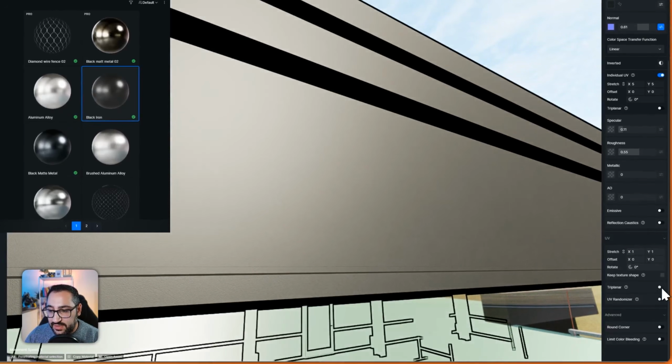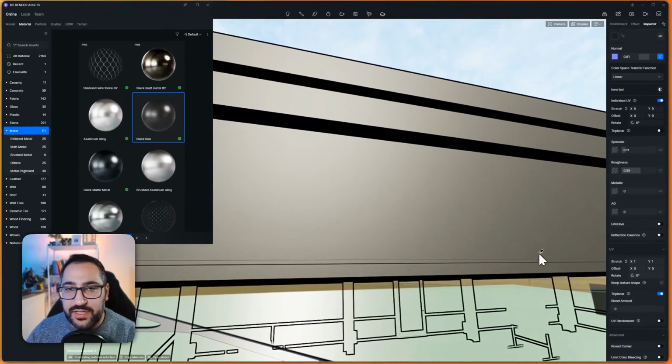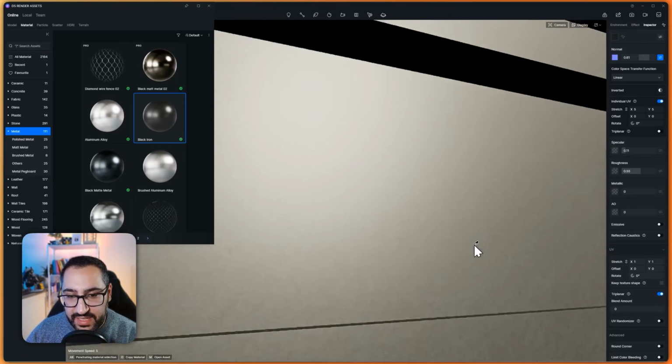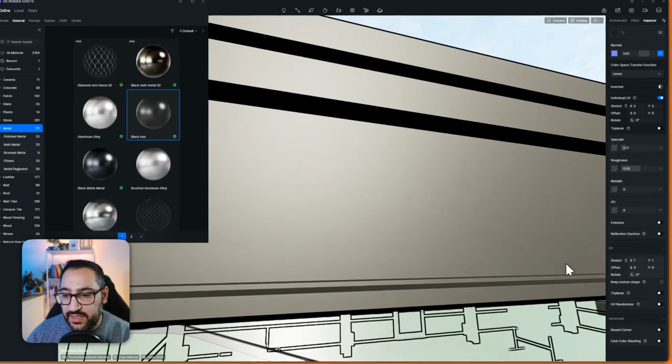Okay. The next is triplanar. This basically just evens out the scale. If you ever deal with metric or something, sometimes the textures need to be really, really big, like 1000, in order for it to be read properly. This will basically just even it out, put it on world scale. It looks much better. So you can toggle that on and off depending on your project.